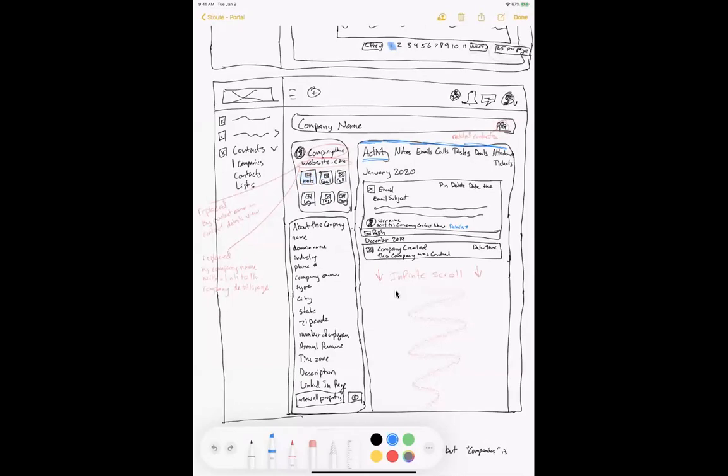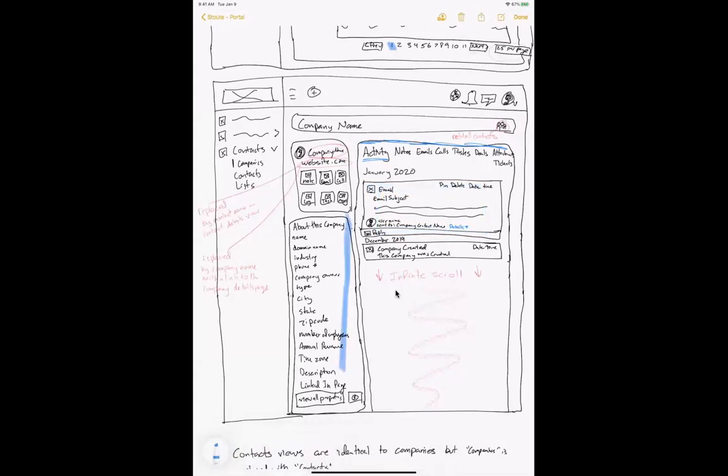Each one of those plays a critical role, and then it actually will add basically one of these blocks here. One of those blocks itself is what that item is. Did we send an email? Did we do a phone call with it? What was the subject of the call? What did we talk about? What was the outcome? That kind of stuff. Just quick and easy for us to be able to do that.